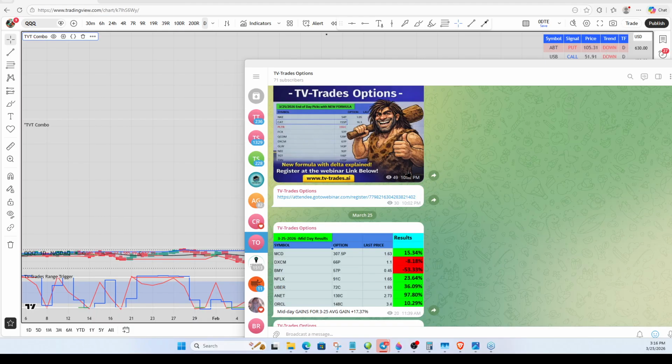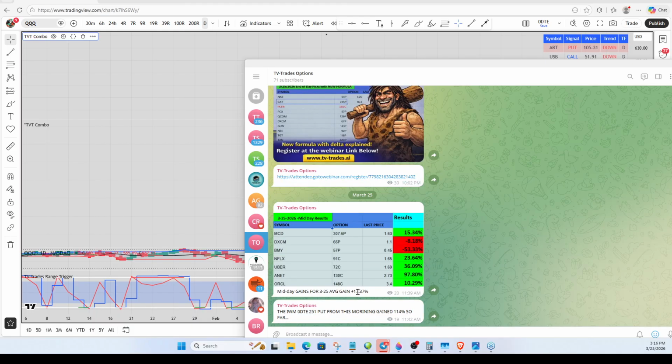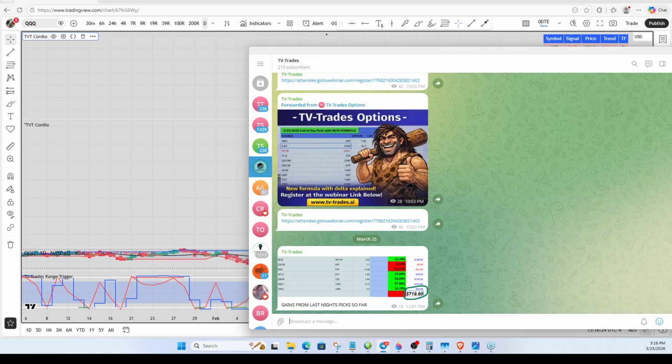Okay, today it was profitable again. Today I thought I had put in the total numbers in here. I had the spreadsheet portion of it somewhere. But it was up, I don't know, a few $100 today. At one point, did I stick it out here? 719. I think that's today. Yeah, that is today, 719. So the McDonald's put right here, that's the one that you were talking about, Hal, right? So this was at 12:01 today. We would have been up $719 if you did one of each one of those today.